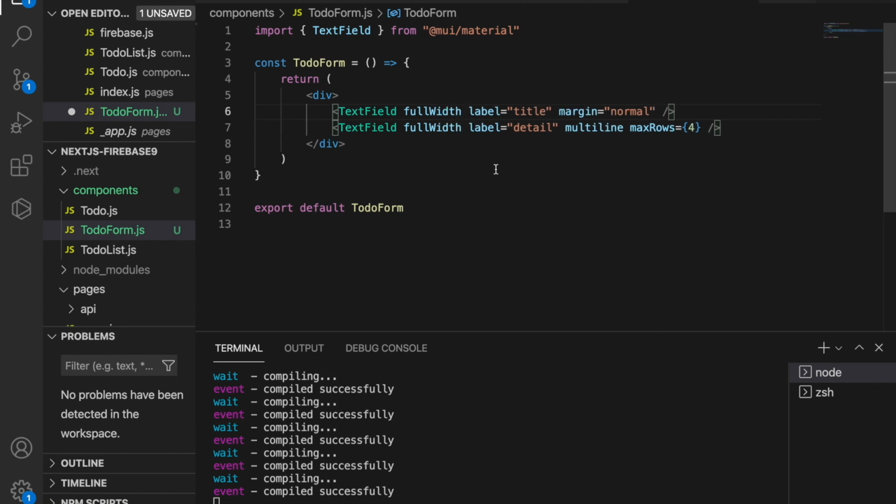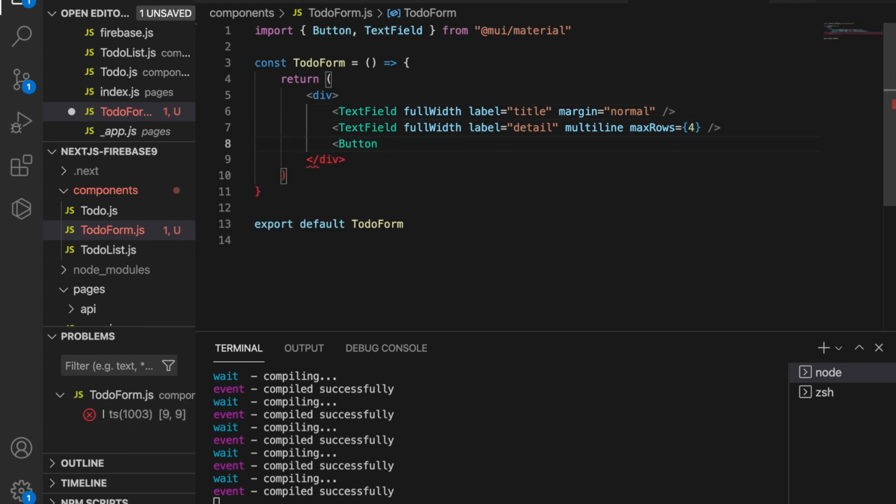And then at last we have to add the button for submitting the to-do, so we paste Button, and this is also from the Material UI, so we already imported it on the top.